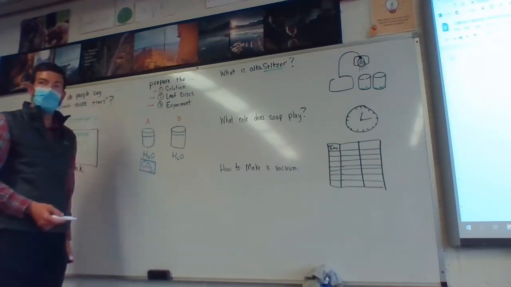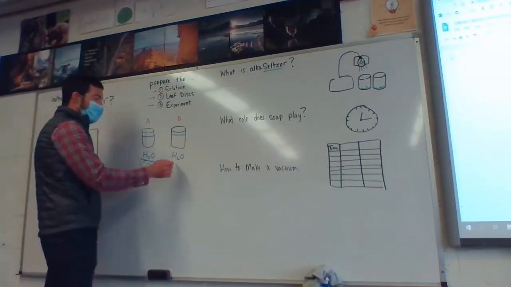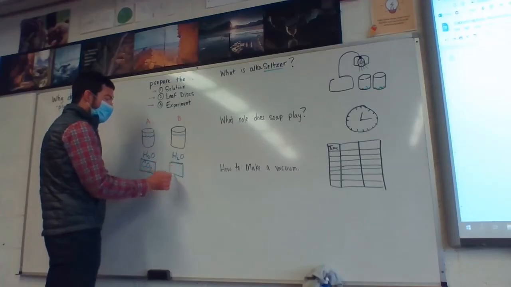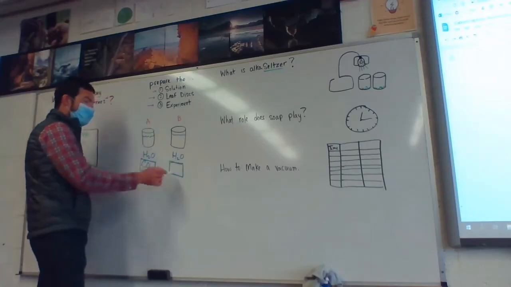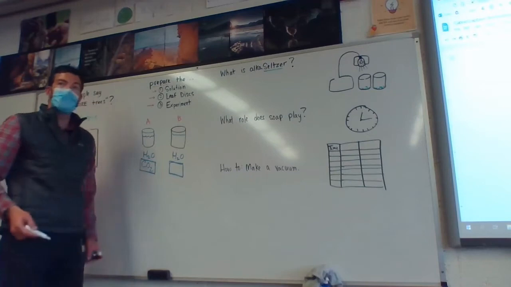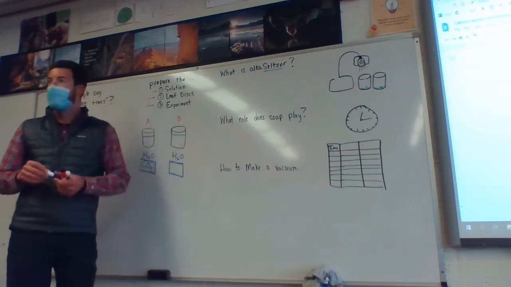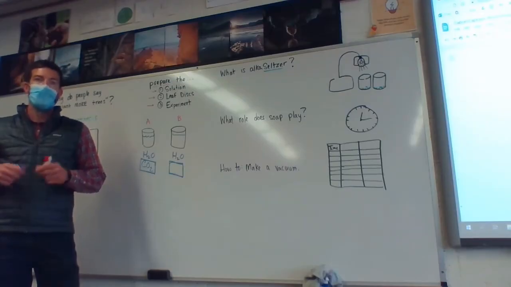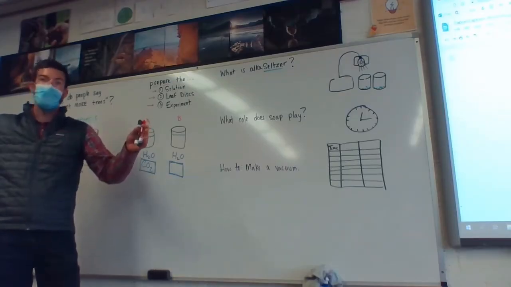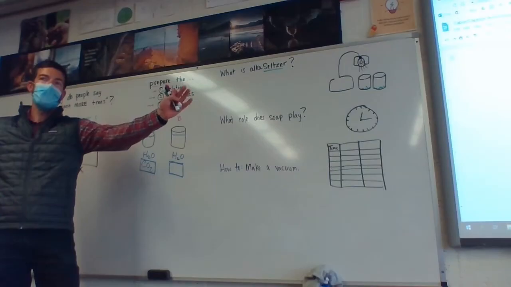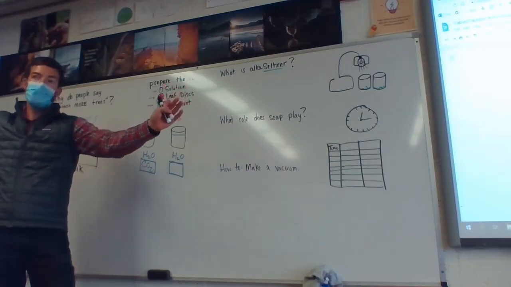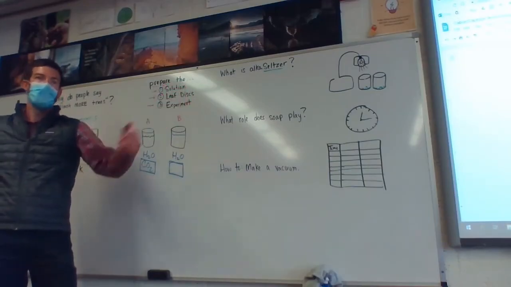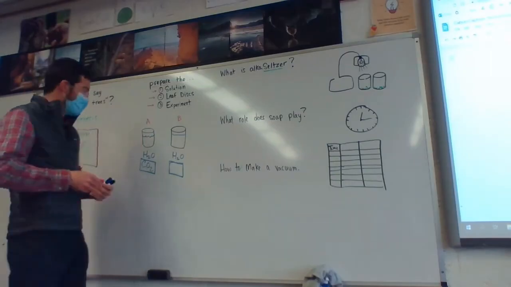Now, the reason is because we want to make sure that CO2 is the only thing that's different between these two beakers. So what do we call the one that doesn't have the CO2 in it? To prove that CO2 is the thing, we have to run this one over here without CO2 to prove that it's not going to work. Does anyone remember from like August, what is it called in an experiment when you run 2 trials? One of the trials you test your thing, the other trial you leave it normal to prove that the thing you test is truly the reason that it's going to happen. Remember, Andrew? The control variable.